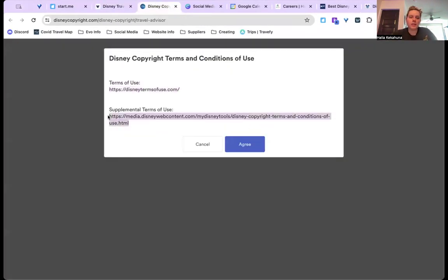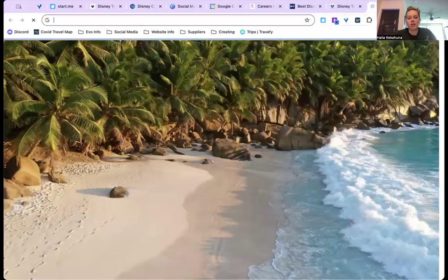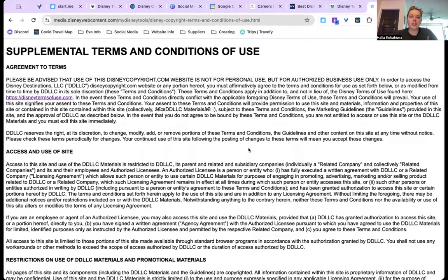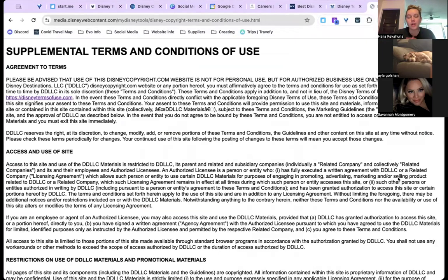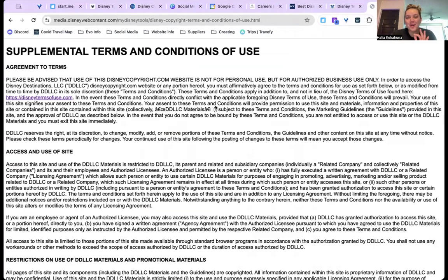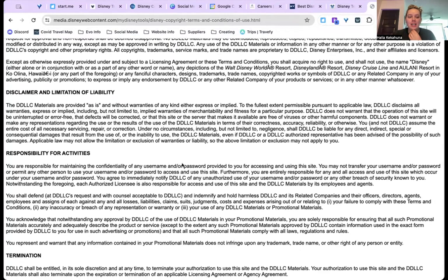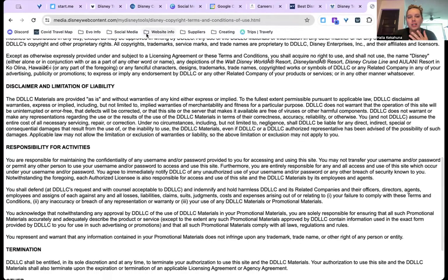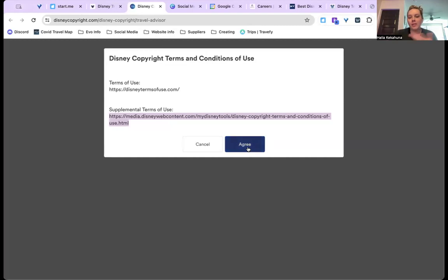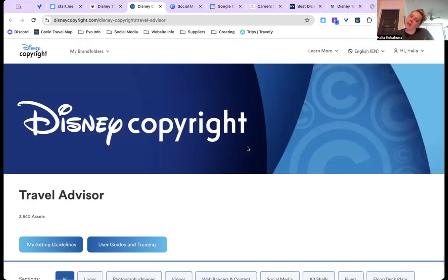And let's open up this one. But this is very lengthy and it uses a lot of legal words. And I am the furthest thing from a lawyer. So I have not sat down and combed through to see exactly what we're allowed to do versus what we're not allowed to do.